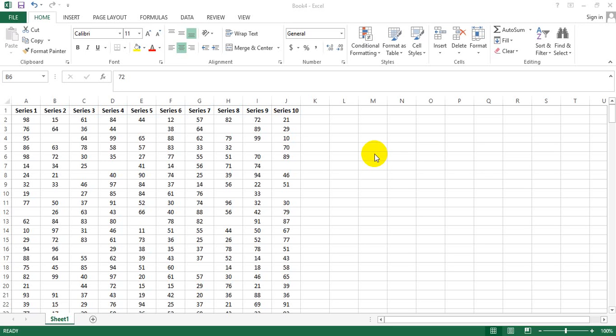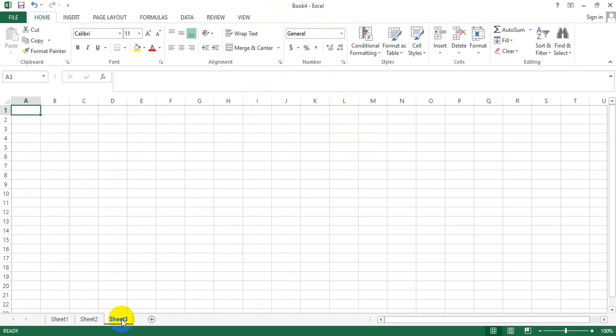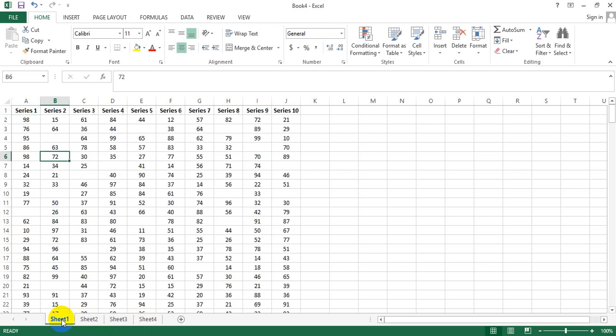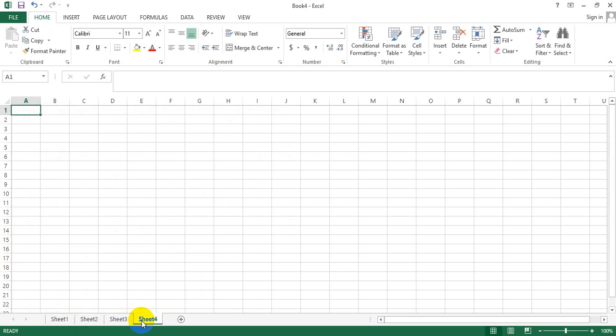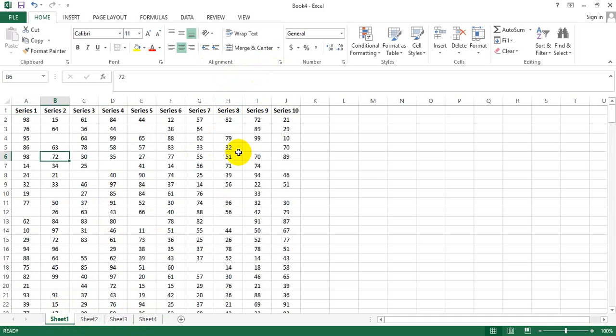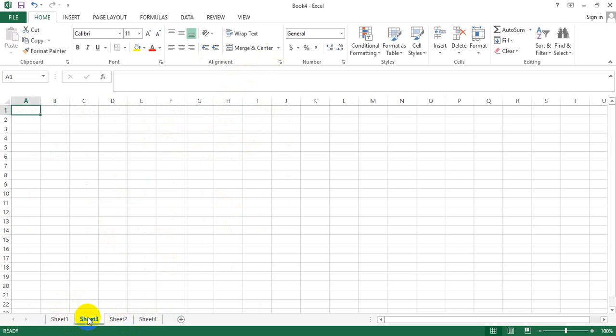The next topic we are looking at is navigating our way through workbooks. A workbook is essentially the Excel file, which could have many sheets. These tabs here, you see we could keep clicking and adding more and more worksheets. Each of these sheets is called a worksheet, and the file containing all these sheets is called a workbook. I can also click and drag these sheets from one position to another.